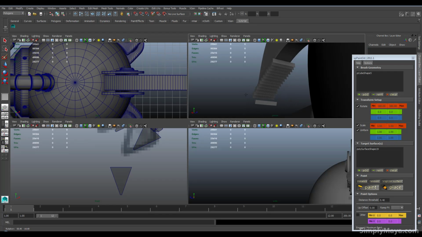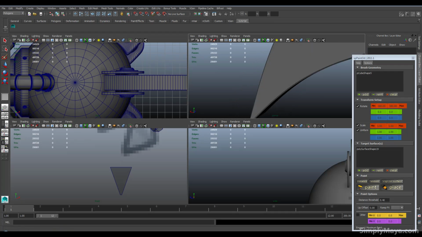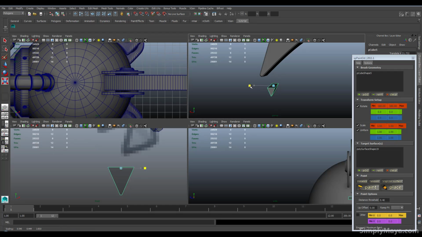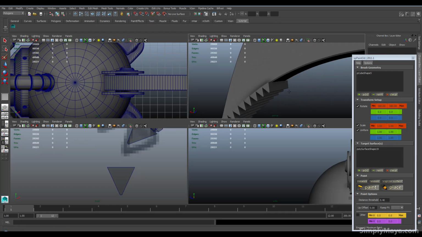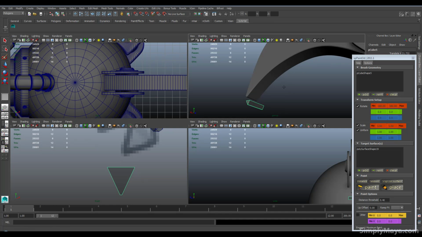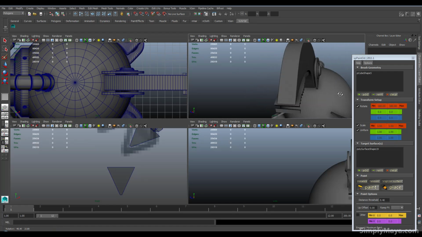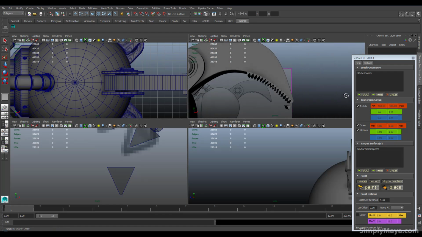to place the geometry. Now I'm just going to make my teeth a bit wider because I don't actually like them that thin. There we go. And then I'm going to come in and I'm going to place my teeth. So I'll just hit paint. And I just really just have to paint up there. So let's get it all done in one fell swoop. And that's pretty fast, really. So there we go, and we are done with teeth.